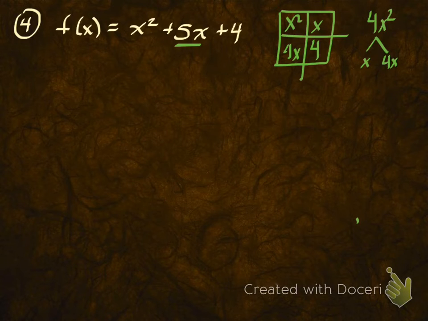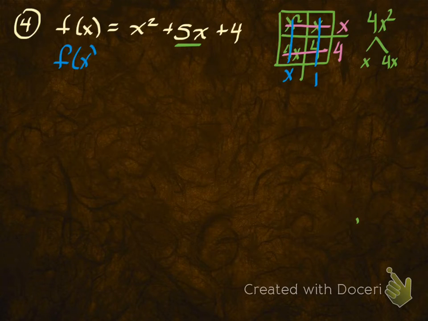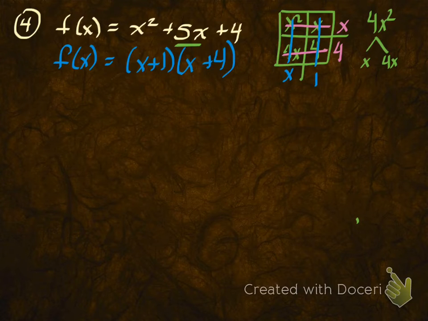And so looking to the right and left, we have an x that's going to come out of there, a 4, up and down, a 1, and an x. And so I went ahead and factored that. Then I'm just going to write down my factors. X plus 1, x plus 4. Pause it and see if you can get your x-intercepts.